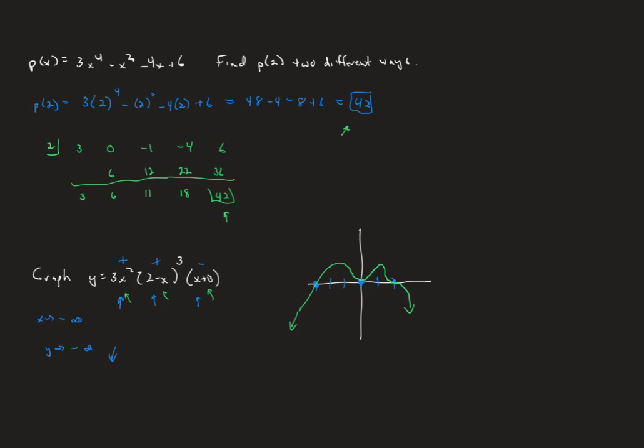Okay, I'll try another problem, a different kind of problem here. So I'm going to ask the question here, is negative 2 plus the square root of 3 a 0 of the polynomial 3x to the third plus 10x to the second minus 5x minus 2?